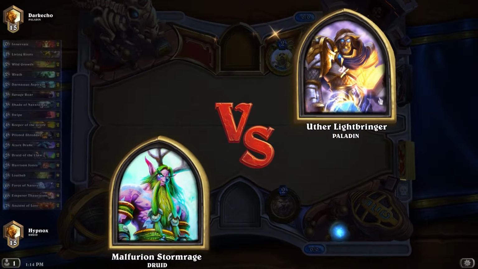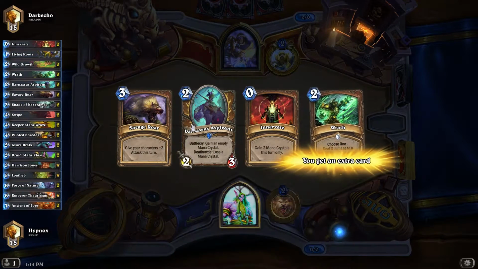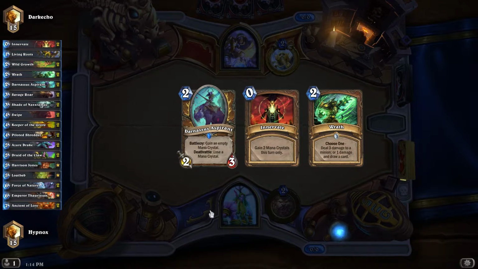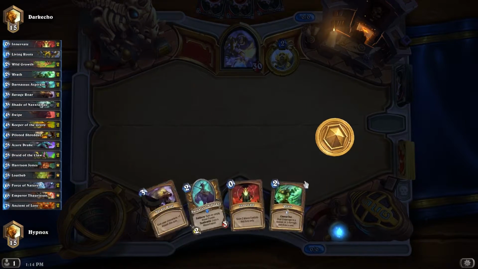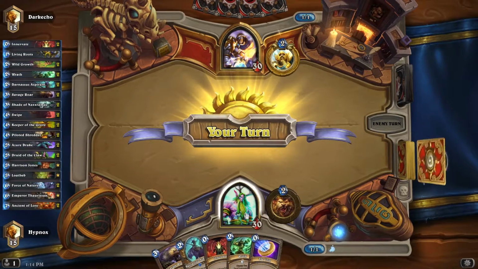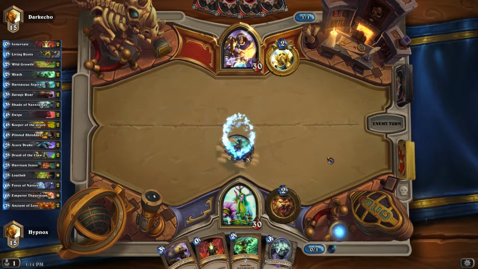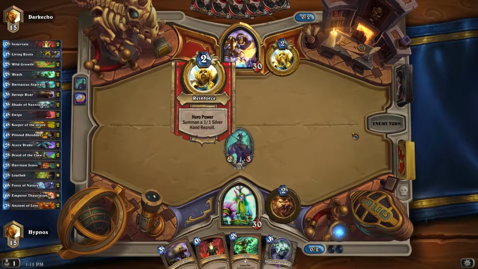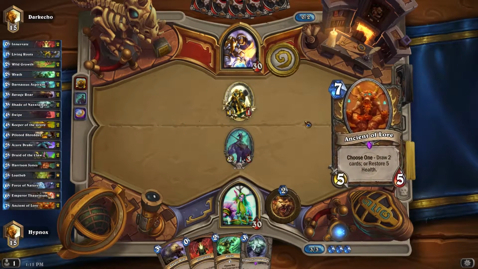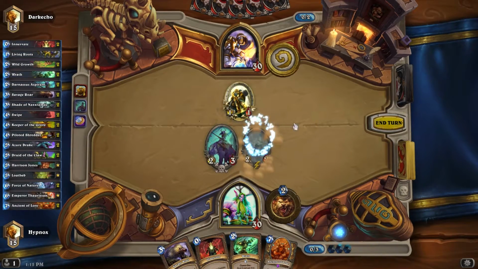Malfurion versus Uther. Okay, looks like we got a Golden Paladin. Let's go ahead and hold on to some of our cards that will help us get some mana here. Wrath will help us deal with anything he might play in the early game. Let's go ahead and coin out the Aspirant. Looks like he's got nothing. Let's go ahead and put out the Shade of Nax and knock that off the board.